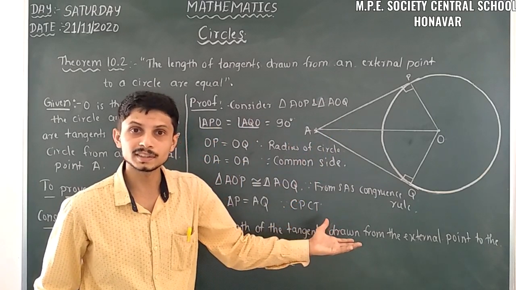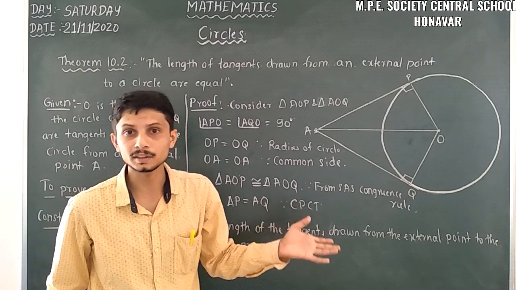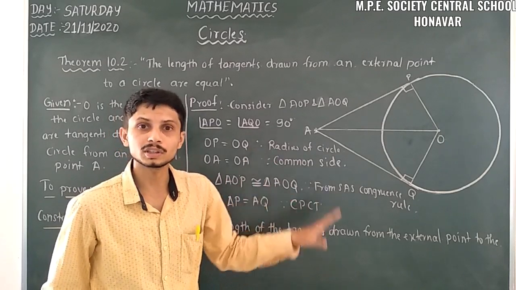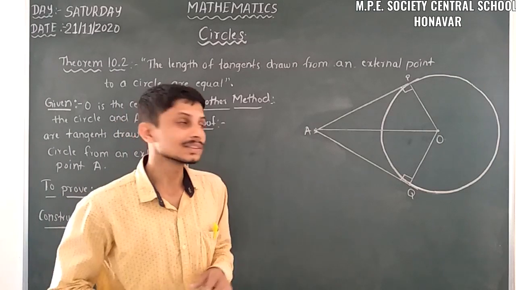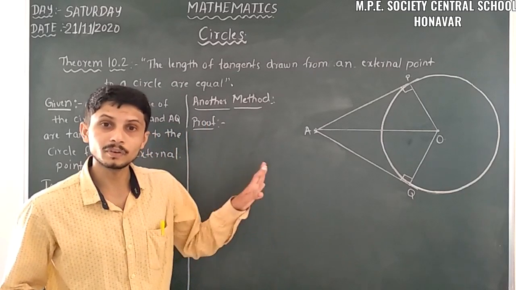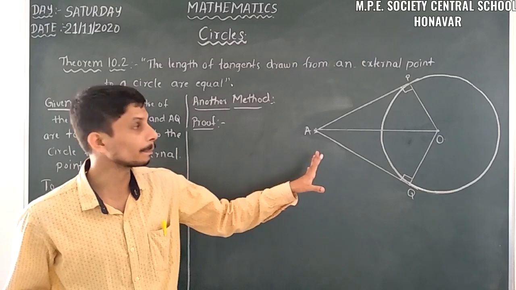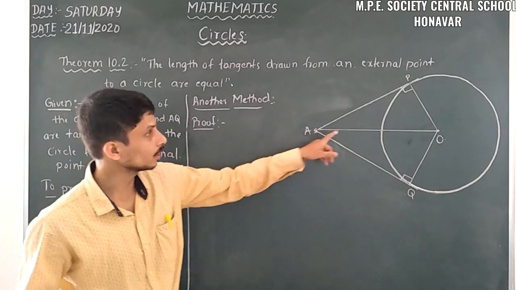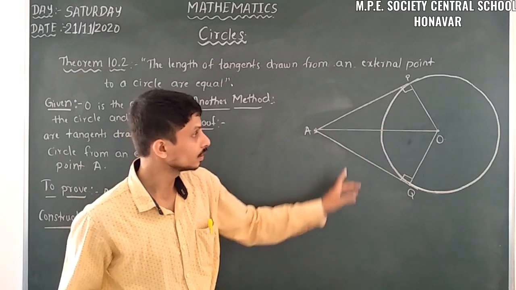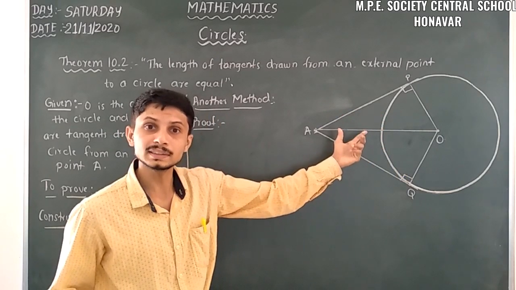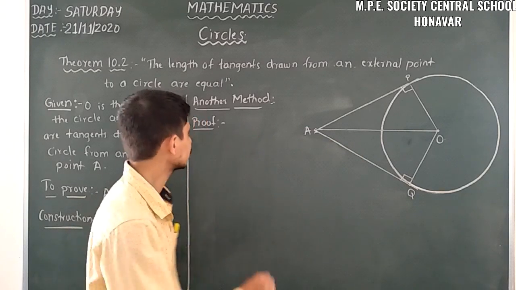Another method is there. You only have to refer to one method. Here the other method is the Pythagoras theorem method, so we have to start from the beginning. Let us take the other method here. We have to take the right angle triangle and apply the Pythagoras theorem. We already know there are two right angle triangles here, and in each right angle triangle we have to apply the Pythagoras theorem.